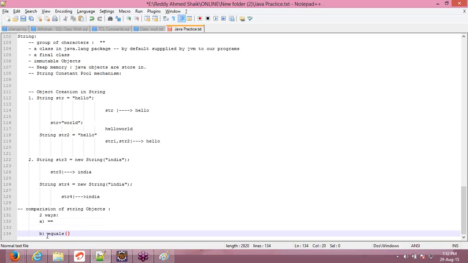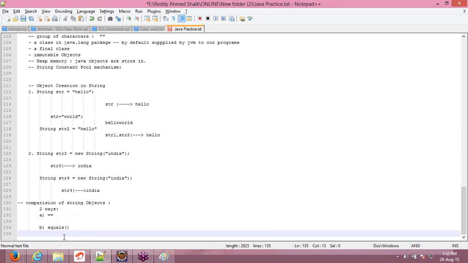Yes. I think you have seen it. So here I am using the equals method. Here you can see I have str and str2. I say str.equals(str2).